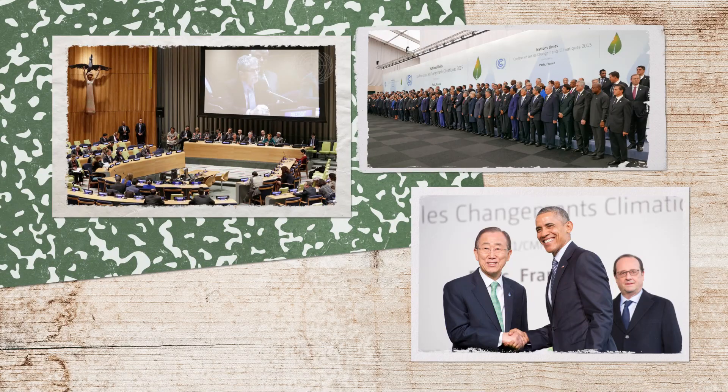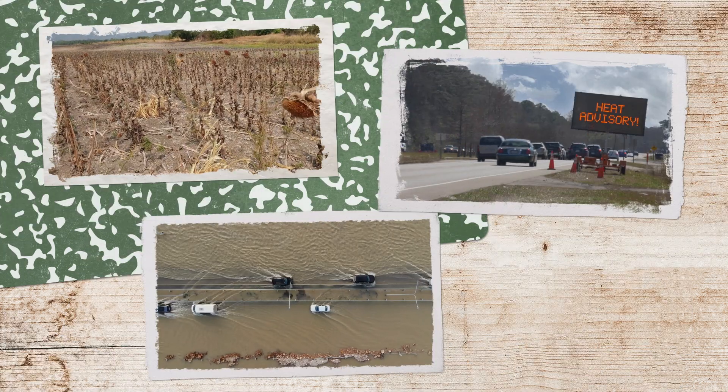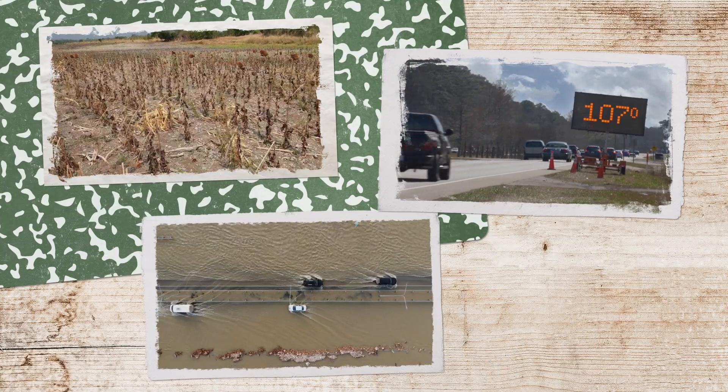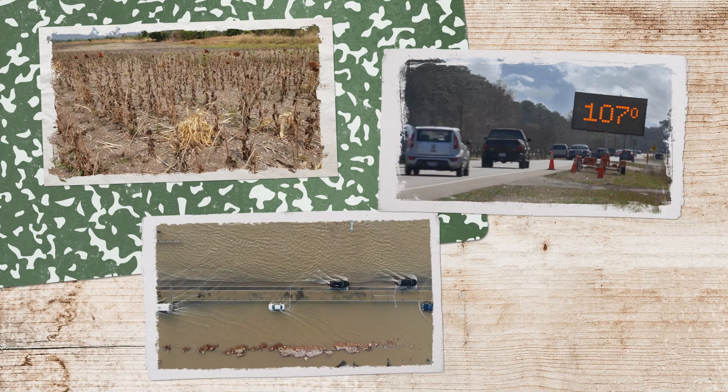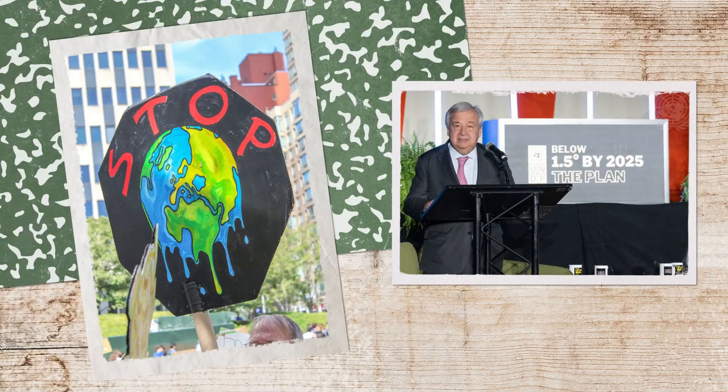So when it came to the Paris Agreement in 2015, the UN focused on putting science at the center of environmental policy. Since 1988, the Intergovernmental Panel on Climate Change, or IPCC, has been studying and reporting on the science behind our changing climate. One of their findings was that if global average temperatures increased by 2 degrees Celsius, the planet would experience more frequent droughts, heat waves, floods, and other extreme weather events. So the idea of limiting the increase of global average temperatures to less than 2 degrees Celsius — and ideally closer to 1.5 — became a key ingredient in the Paris Agreement.